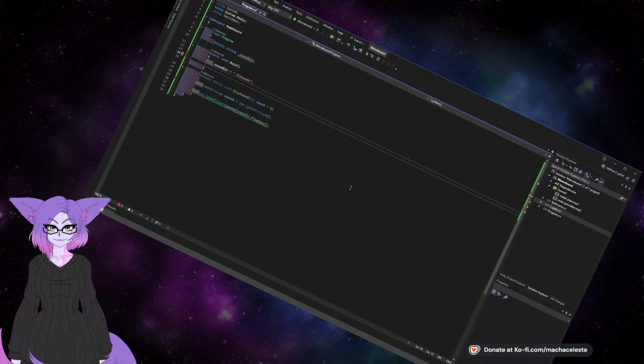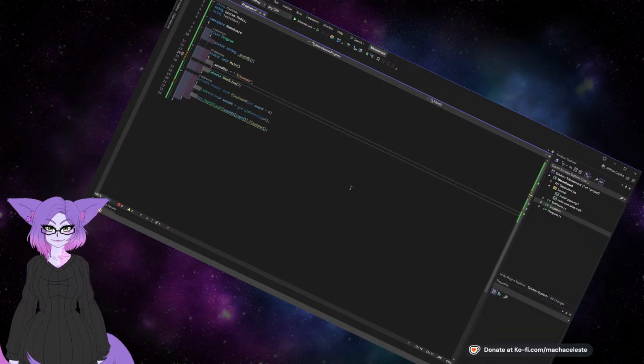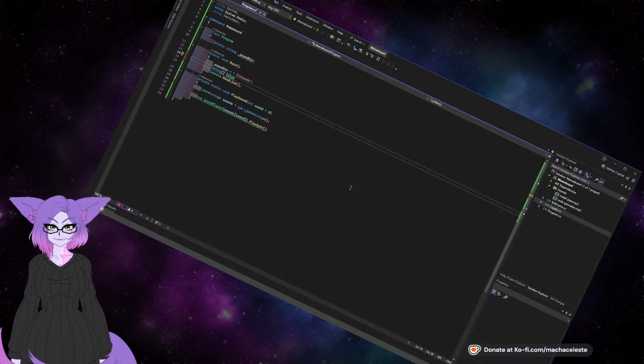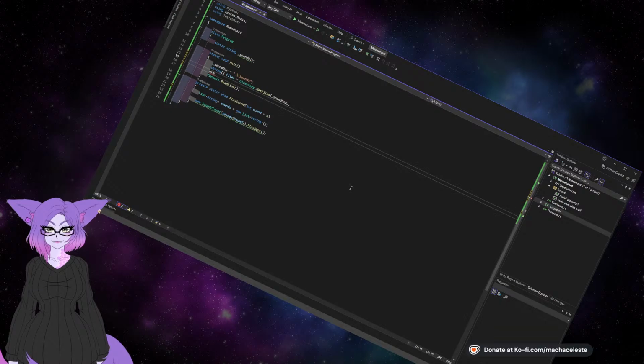We don't have to touch anything here, so let's just play with the console application. Okay, so what does that print?